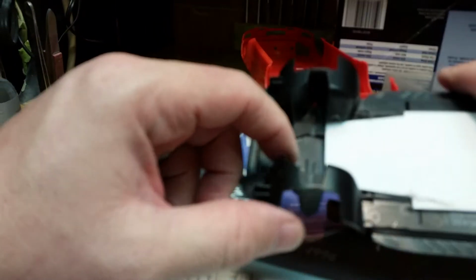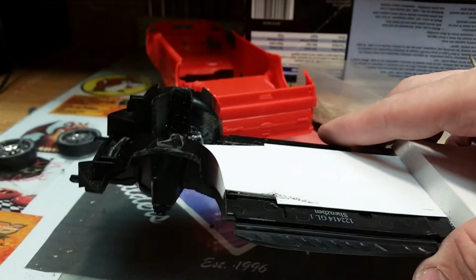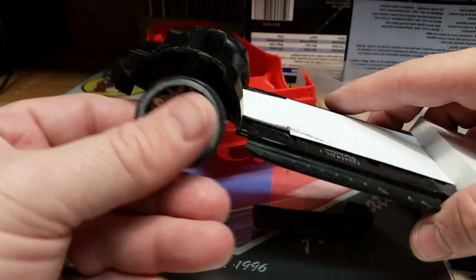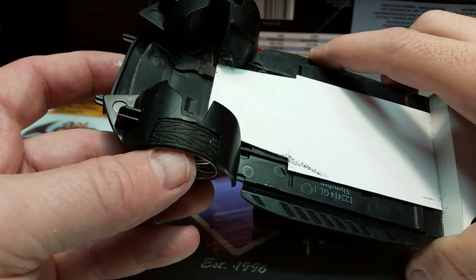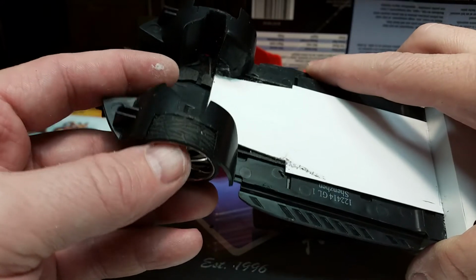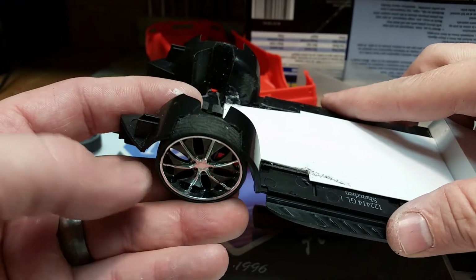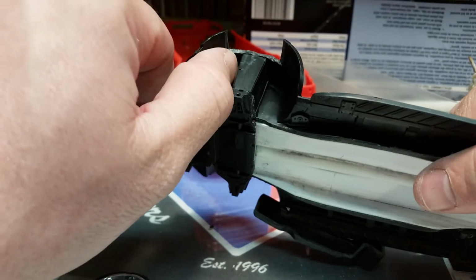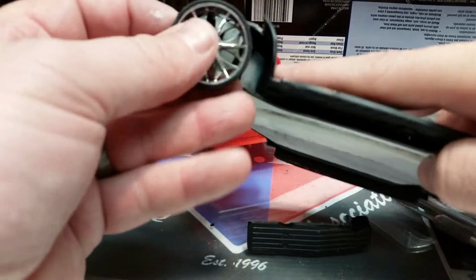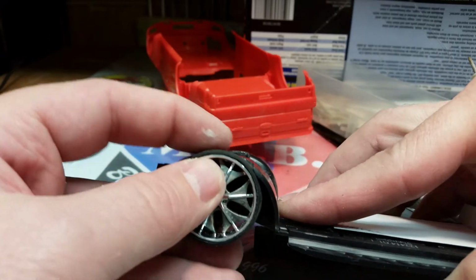I notched out the top of the wheel wells, and depending upon how low you guys want to go, you don't want to cut it all the way off, because then your wheel and tire will go up and down too far. But I didn't want it sitting on the frame, because I didn't like the way the wheels look tucked. So what I do is cut the top off a little bit, and then you shave down the insides, give it an angle cut. Then right there, it just lets you bring the tire up just a little bit.